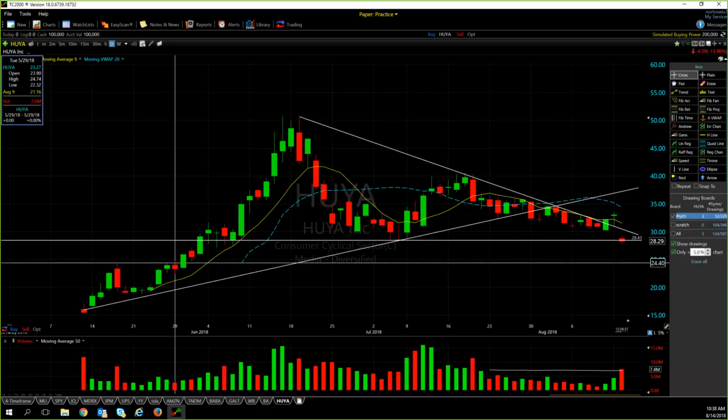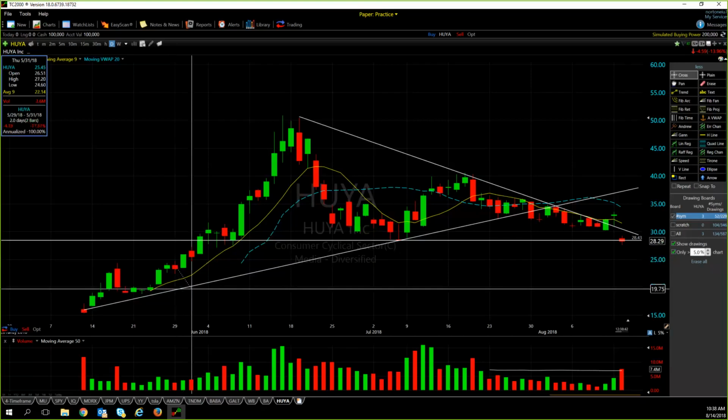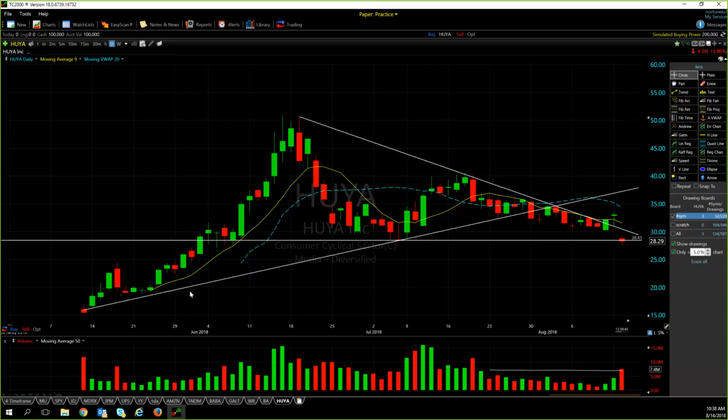So you get a little bit of bounce here at 24.50. You might even see it get all the way down to this consolidation period here in the 19 to 20 range. Since the consolidation's around 19, I would imagine 20 would be a good support just because it's a large dollar amount. So that's what we're looking at. It is scary. I know a lot of people that are holding and very bullish are not liking that technical breakdown, but that's what we're looking at.